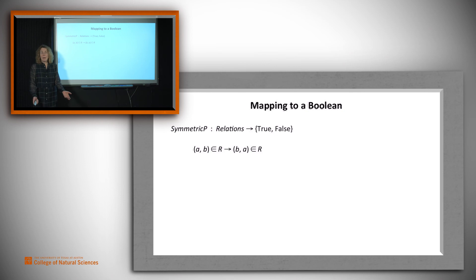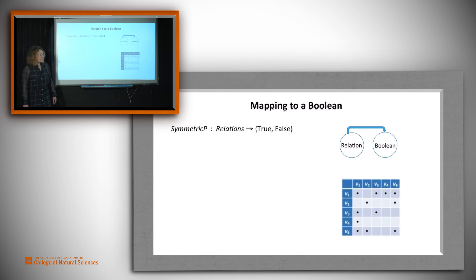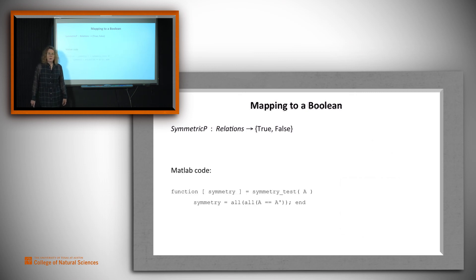Now if I'm going to write code for this, I have to have a way to input the function. I need some data structure. I need some way of representing the relation that I want to ask about. So we know we need to do that mapping. Let's do it by representing, in this case, the relation as an adjacency matrix. So here's an example. Stare at this for a minute. And we want to know whether the relation that's represented by this matrix is symmetric. And if you stare at it, you'll see that it is. I want to show you how we can use yet another system. MATLAB is a programming environment that does well with matrices, like the one you just saw, so we picked it to do this example. Here's our MATLAB code. It takes in one of those matrices and it outputs a Boolean that it computes in this way. You don't have to worry about the details. So again, I input one matrix in this case and I output one Boolean value.